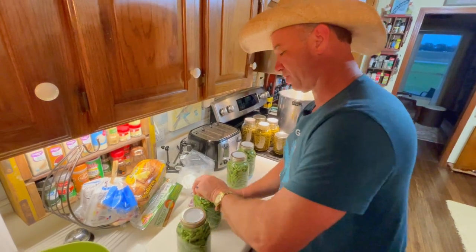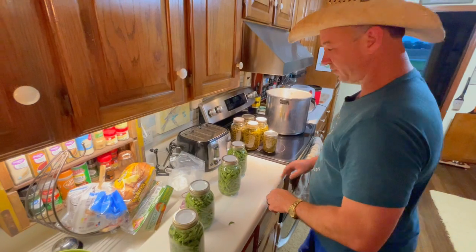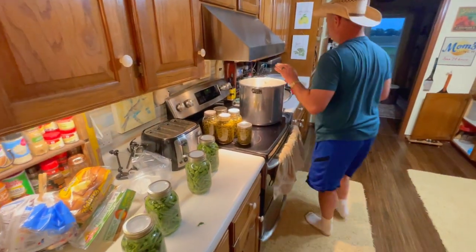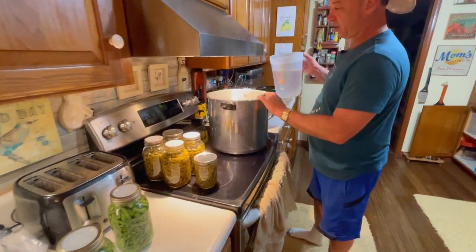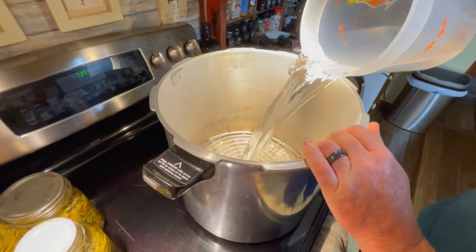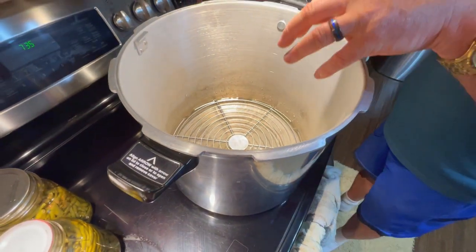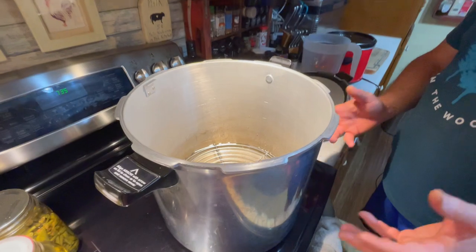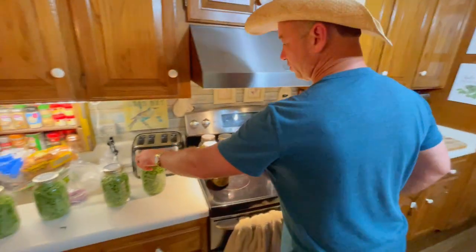Give them all a good snug down, not over tightened by any means. Now you want to put 3 quarts of water. This is our Presto 23 quart canner. Measure out 3 quarts of water. And I got a rack in the bottom of this one. You do not want to put jars directly on the bottom. The heat directly in contact between the bottom and the jars will bust your jars.